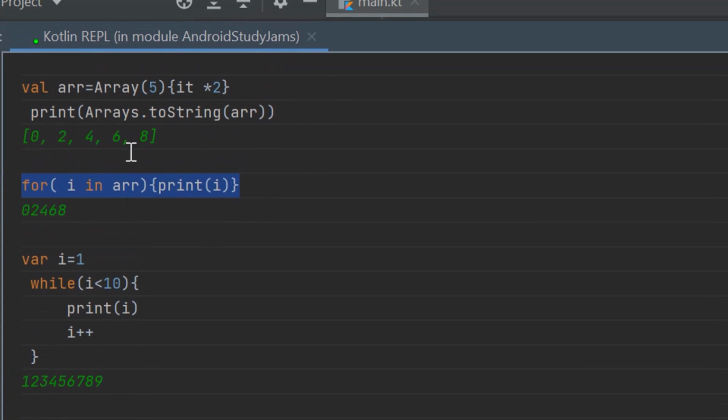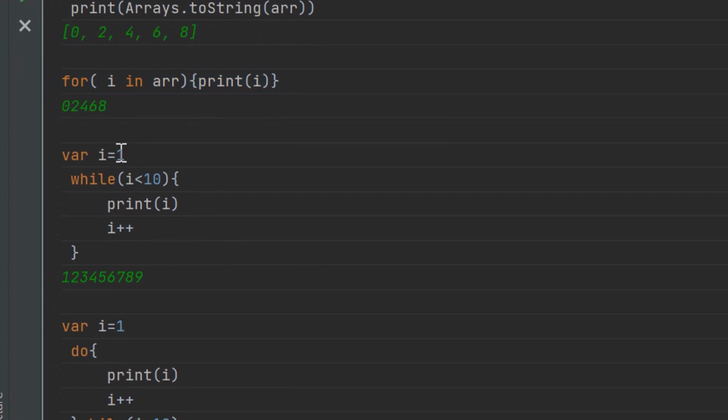So the enhanced for loop in Java is basically the normal loop in Kotlin. You can understand this if you're not familiar with looping. The basic thing is this is the condition. First i is equal to 1. It checks the condition. If the condition is satisfied, the inside code is run, and after it is run, it is incremented. Basically here it is incremented, like i equals i plus 1.